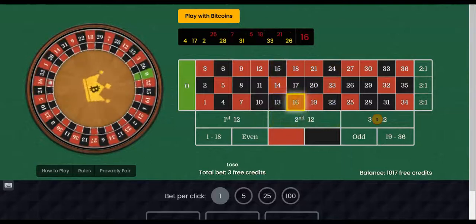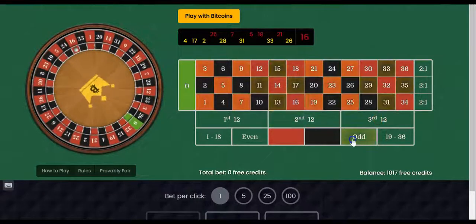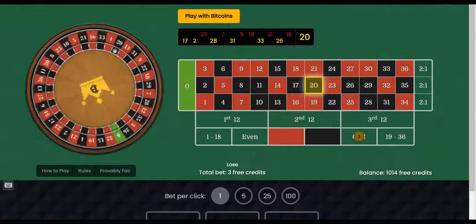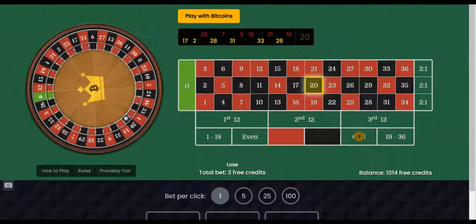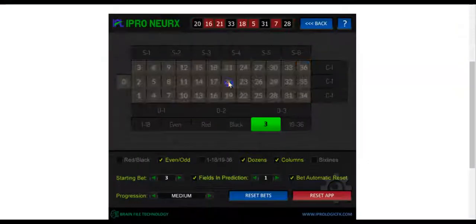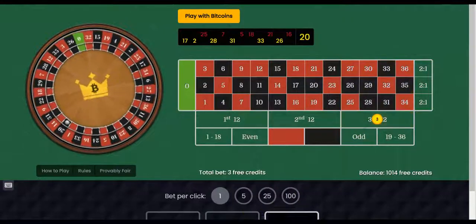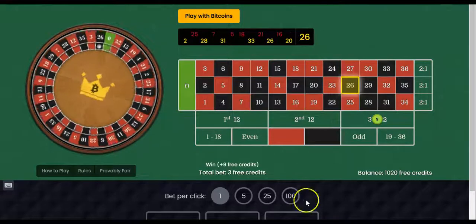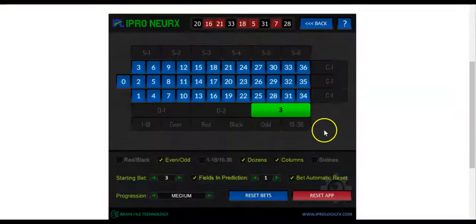Okay, in this case, 16, you missed. That's not a crisis. Just look, now it's telling you to play here on odds. Okay, 3 on odds. You missed. Okay, and what was that number? Just showing you how you get right back into it. Okay, so it's 3 here. I mean, the progression is there. This does all the work for you. See, you're back to your 20. Okay, and then from there, of course, you choose what you want to do.